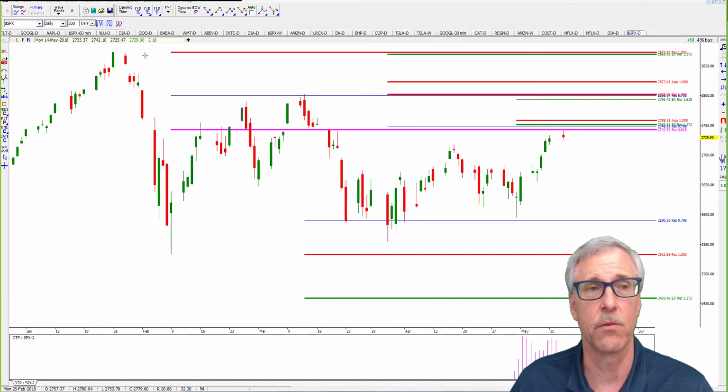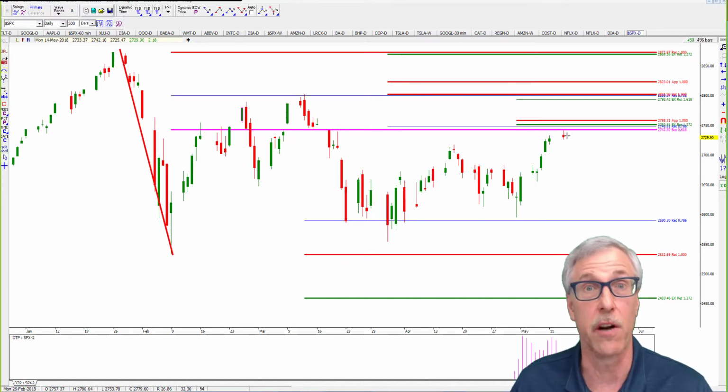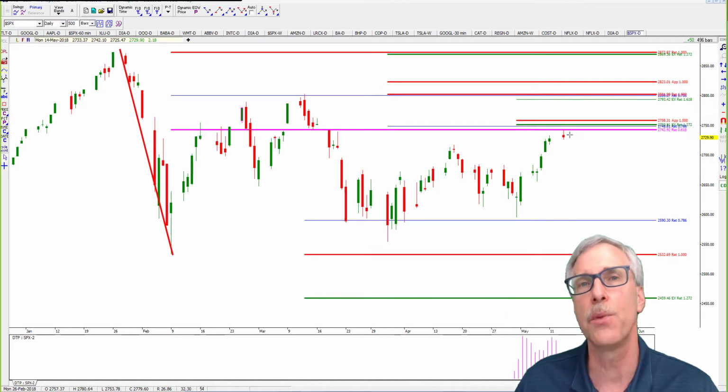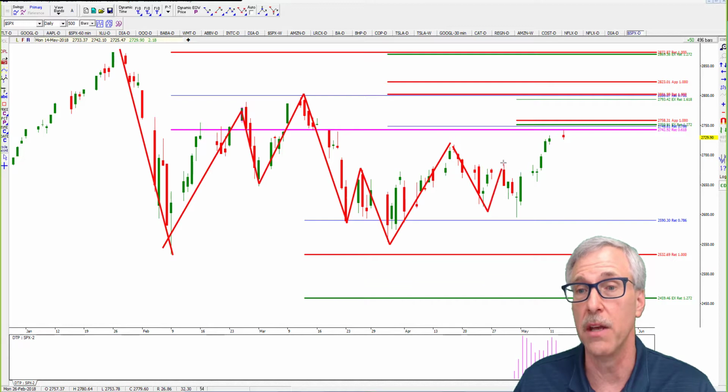So this 618, which again is the 618 off of the January high to the February low, is where we hit our head today. So we're getting a little bit of reminiscence in the market from the February low today. And we have to make sure we're looking at that and taking it seriously. There's a lot of energy still in this market associated with those February lows. It's what has brought us all of this action, all the volatility associated with where we've come from and where we've been has been directly related to those February lows.